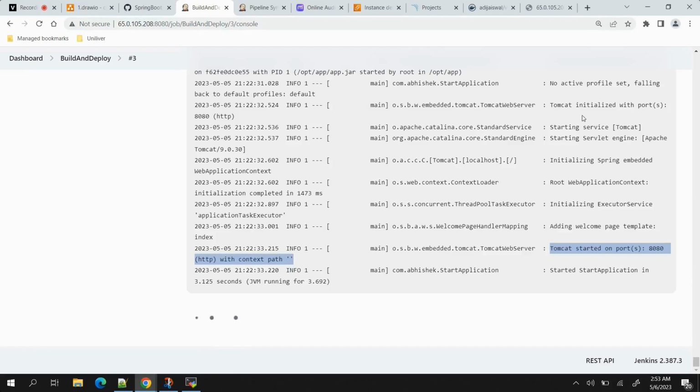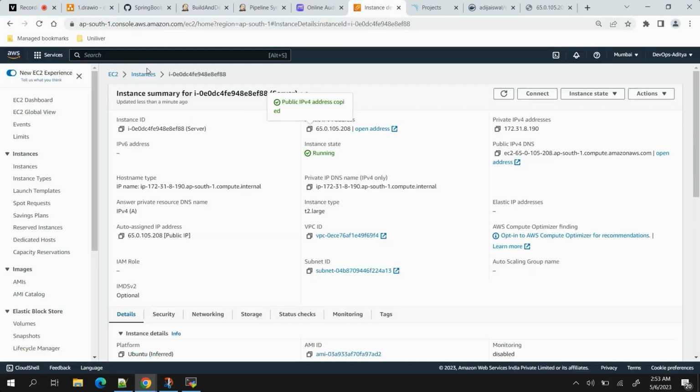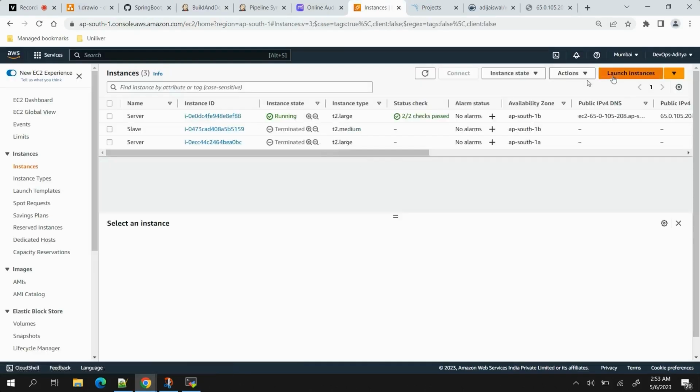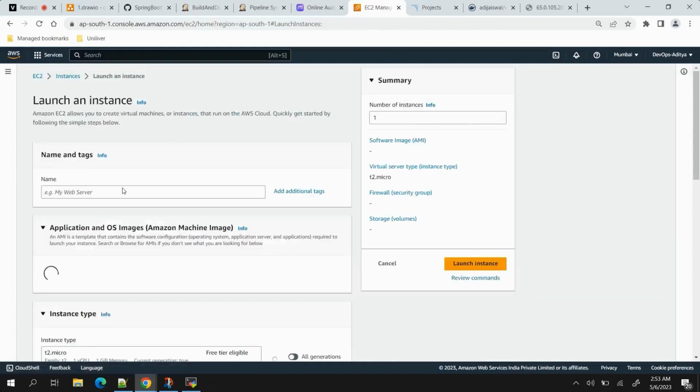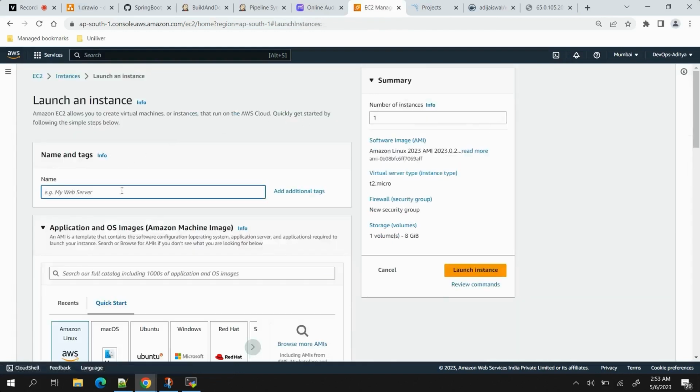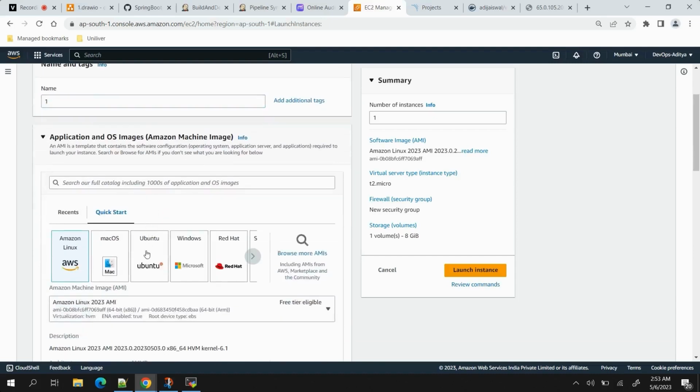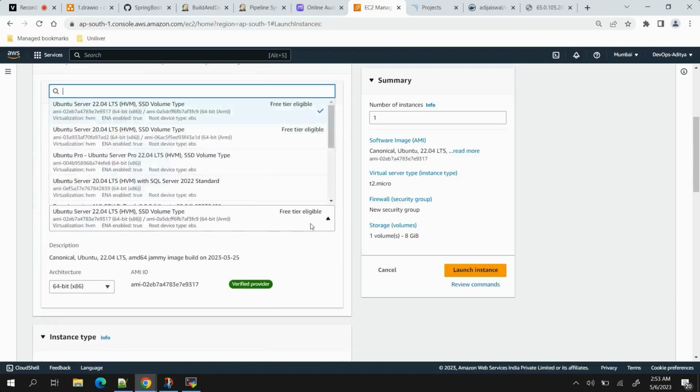Okay, instead, I can show you another thing. What I actually wanted to show is whether the image that we have created is correct or not. So I will create another VM quickly.